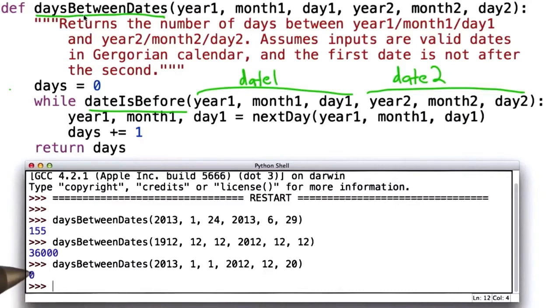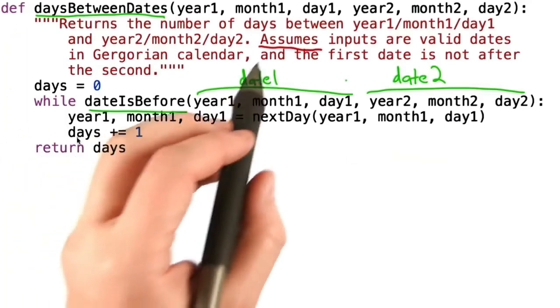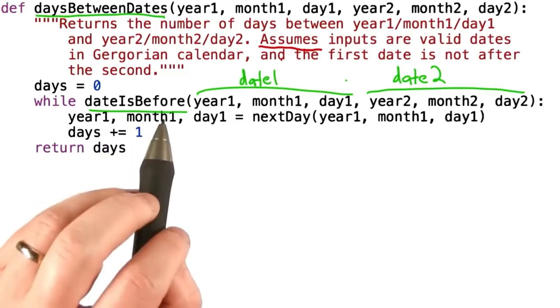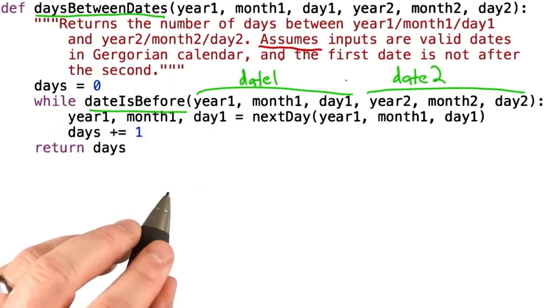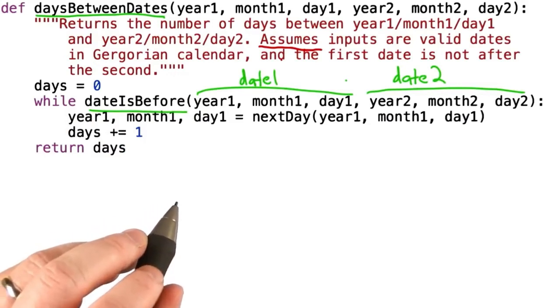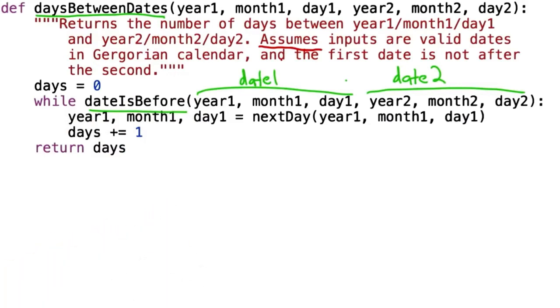What I'm going to advocate instead is to program defensively. If the assumptions that the function depends on are not satisfied by the inputs, it's a lot more helpful to raise an assertion to give a failure rather than to continue and give a mysterious result or behave in some other unexpected way.